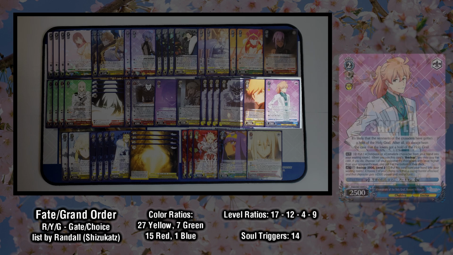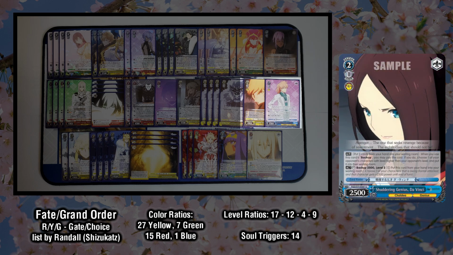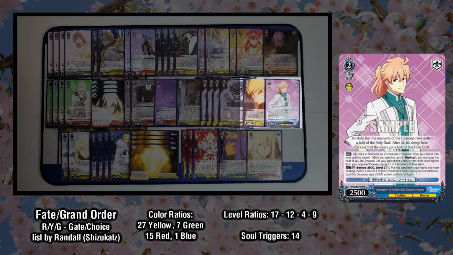I also run 1 copy of the anti-change counter Romani from set 2, although this could also be a Da Vinci anti-change from set 1 as well, depending on which cost you prefer. I put the Romani in this deck in order to keep it all within the Camelot set, but either one will get the job done.